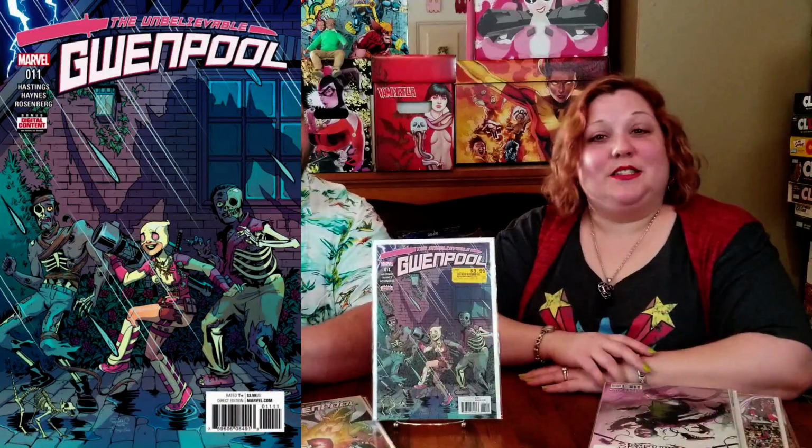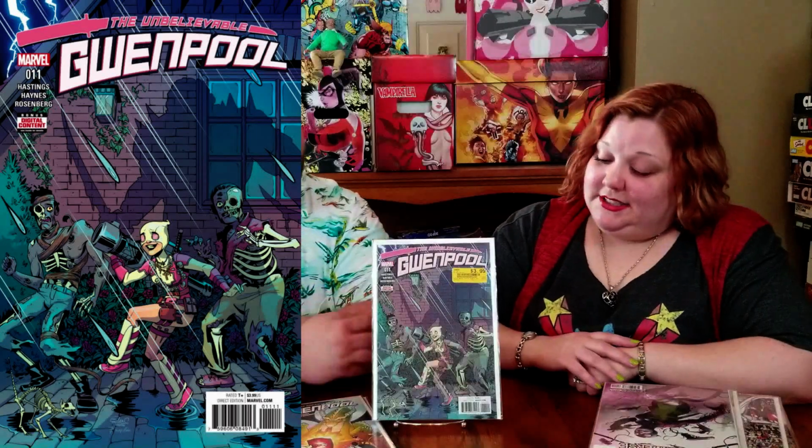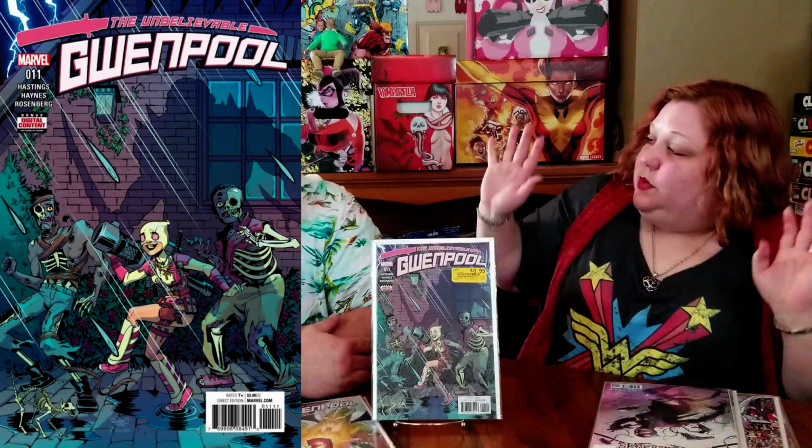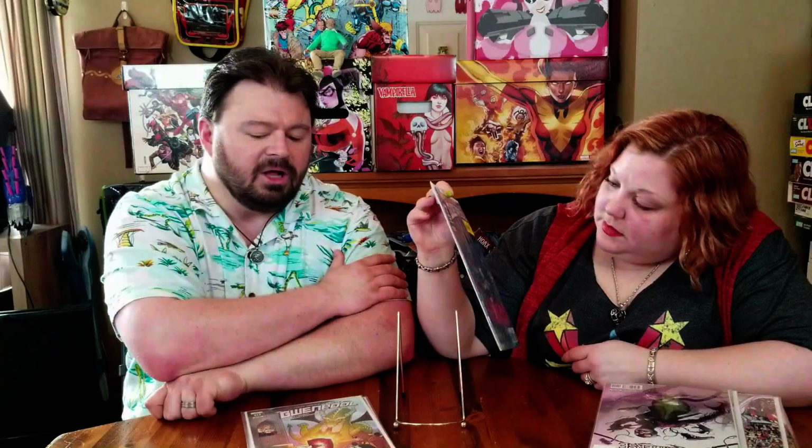This one I also thought was a fun cover to show you guys because she's just dancing with some, I don't know if they're zombies or just skeletons, but she's having a good old time. She's just dancing away. I can't remember if we've swapped some bags as we've picked things up, so I can't remember if this was the actual price that you picked this one up for or not. A lot of these we have been able to pick up during sales, for the buy one, get one free. So that's been very nice and makes it very easy to fill in gaps in the collection.